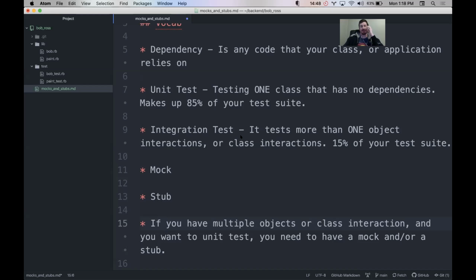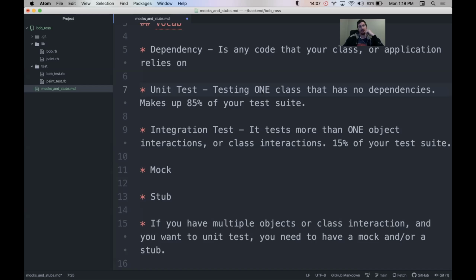So can I just hop in real quick? Yes. On unit tests, it's saying test one class that has no dependencies. It's even more granular than that. It just is a test that is contained within one class, but it's really testing one piece of the class. Yes, exactly. One piece of the class. This is just kind of maybe like when you use unit tests, right? It's like you only want to test one class, right? And less about the exact definition of a unit test. Yes. So a singular unit test is like a test you create to test the initialization of an object or the method, basically. Cool.